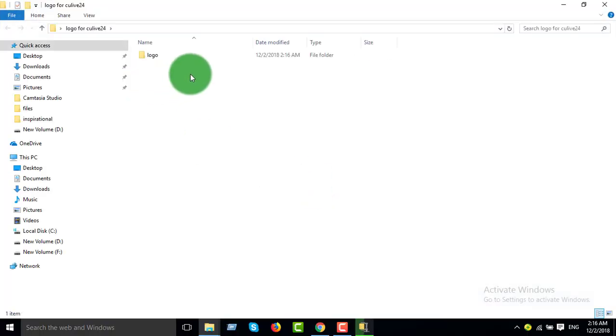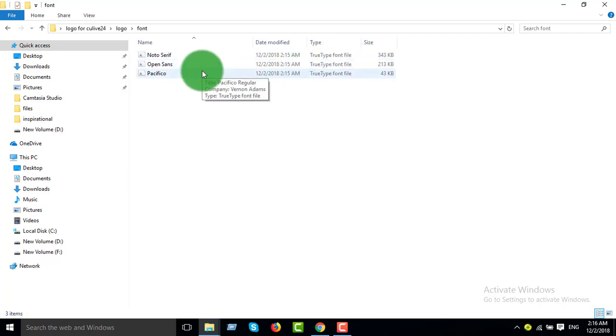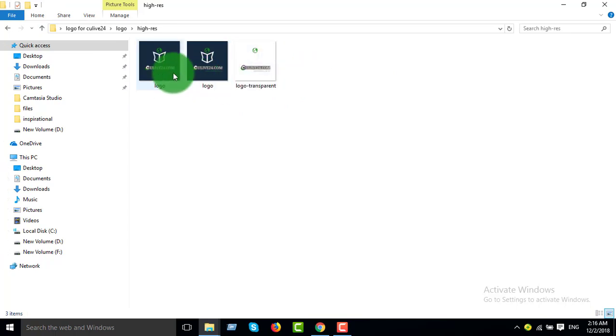Okay, got it, and click on here, and we also get the font details, which fonts we have used for the logo. Noto Serif and others, we used 3 fonts for my logo, and you will get high resolution pictures and you will get the logo transparent.